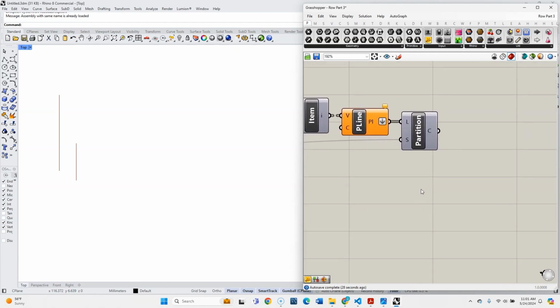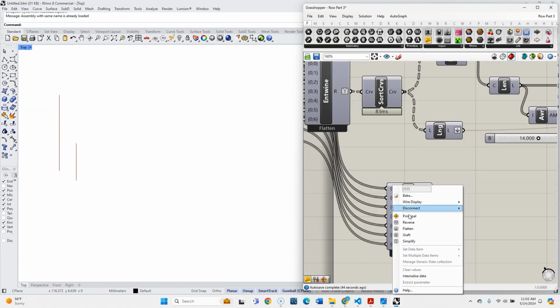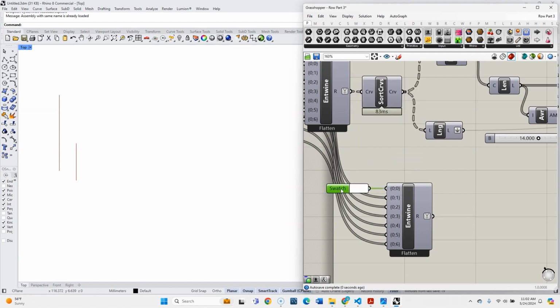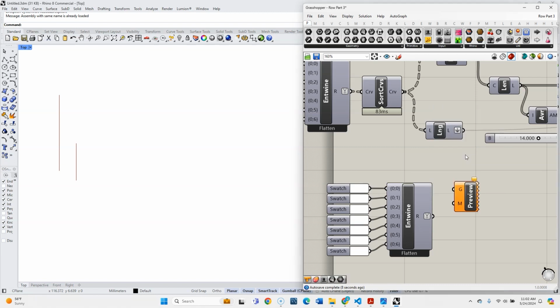And then the last thing we can do is add line weights, or our faux line weights, just the colors. So let's copy this in Twine. And I'm going to go through and let's just get a color swatch. And duplicate this so that we have the same number. We'll have a unique color for each of the branches, then custom preview. These will be our materials. So now they're all white.